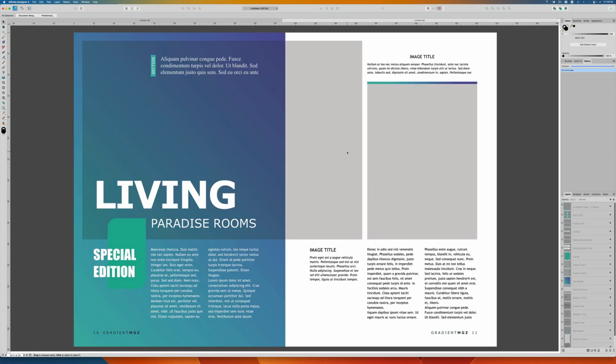But I can actually work on this just as if I was working in Publisher. It's probably better to work in Publisher with something like this. But if you're working with something that's like two pages, then it could be easier for you to do it in Affinity Designer, depending on what the design is. The main thing really is that if you're working with photos, go and work in Affinity Photo. If you're working with vector designs, then work in Designer. And if you're doing multi-page documents, then obviously the thing that you want to use is Affinity Publisher.